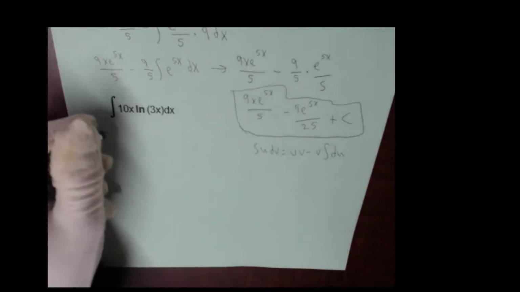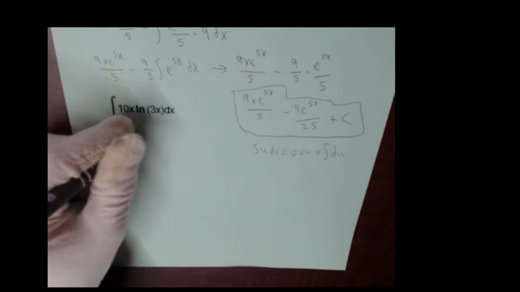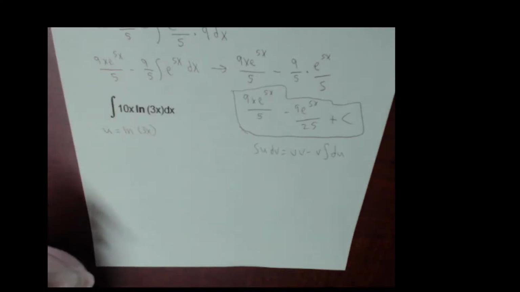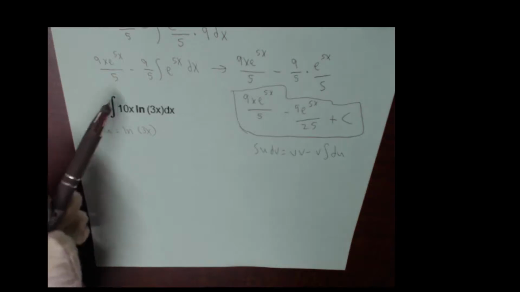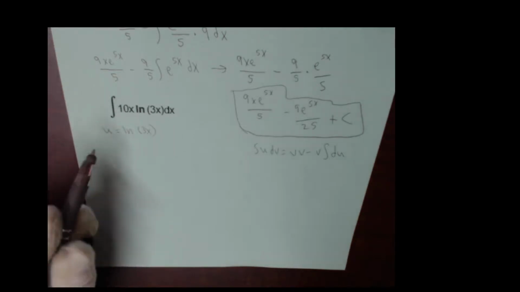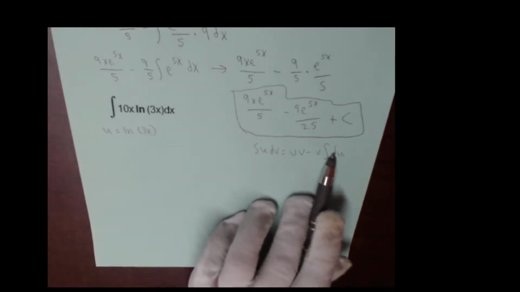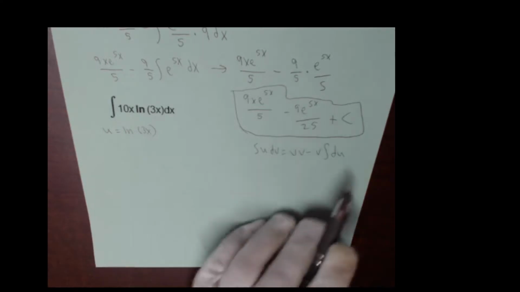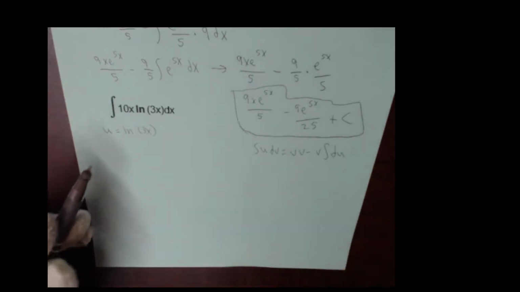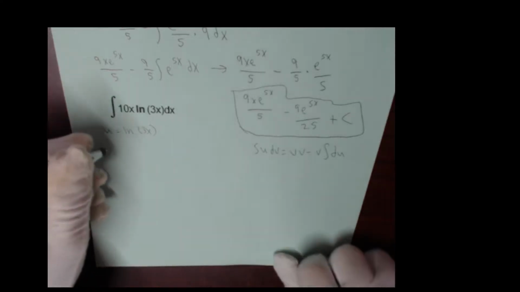So this time, we actually want to let u equal the natural log of 3x. And again, I've done very many of these, and so I kind of have an instinct for what to let u equal. You will get that instinct too if you do enough of these. Or if you just figure out that if you let u equal 10x, it just does not work out. And it doesn't work out because the integral over here, when we get to doing the integration by parts, is no simpler or even worse than the integral that we started with. All right, enough talking. U equals natural log of 3x.